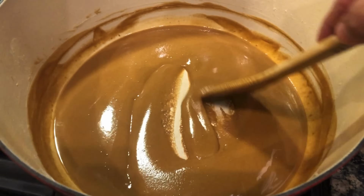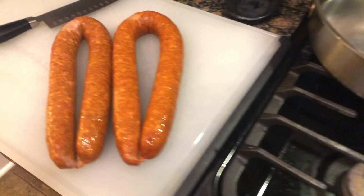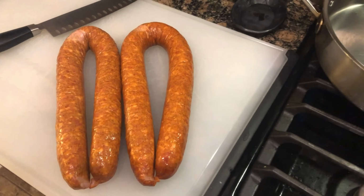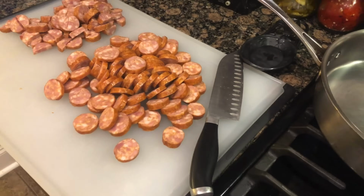Okay, guys, I'm babying this roux over here, but I'm going to go back and forth between this pot and this sausage over here, because I need to get it cut up. I probably should have done this in the beginning and had it prepped, but I was just moving along with the video, so stuff happens, but you guys get the idea. And there you go.